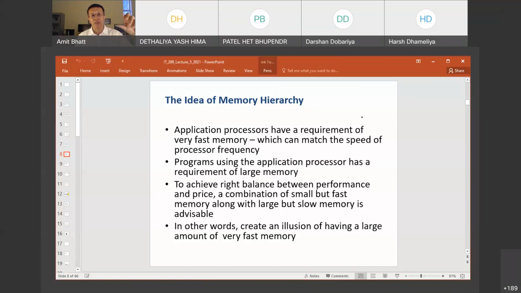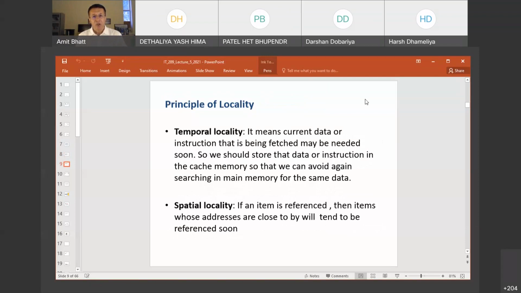And in memory hierarchy, we saw that the memory which is closest to the processor is a very small but very fast memory. As we go away from the processor, the size of the memory starts increasing, but the speed of access to the memory starts decreasing. When it reaches your hard drive, the size is tremendous, in terabytes, as opposed to your first level cache, which is a few KBs. But the speed of access is of the order of milliseconds, as opposed to a nanosecond or less in your first level cache memory.